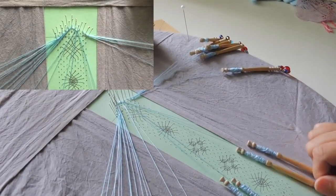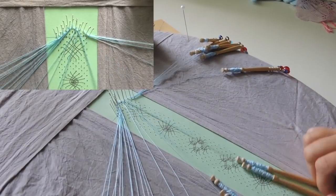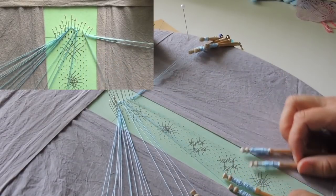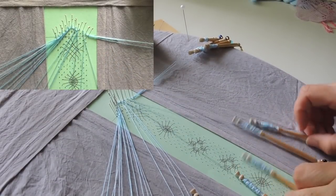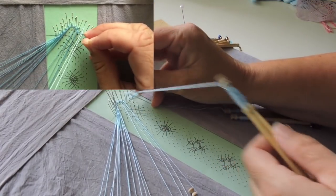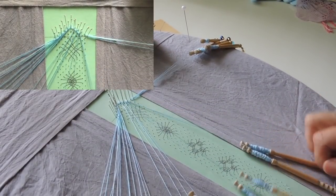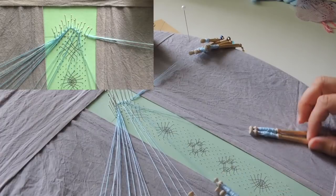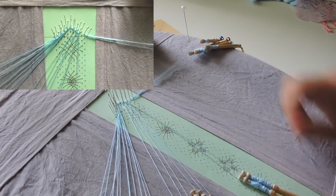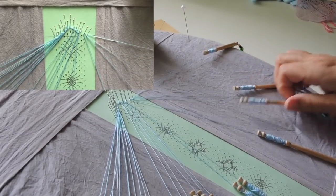And some of my terms, some people will come on and correct me and stuff, and I appreciate that, thank you. Some of it is just words that I've been taught by my lace teacher years ago. Some of it is just my East Coast Canadian slang. I'll just kind of make up my own words for things. I know that probably makes things confusing, but anyway, I apologize.